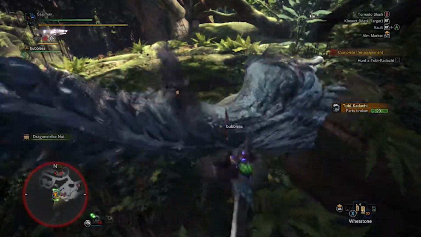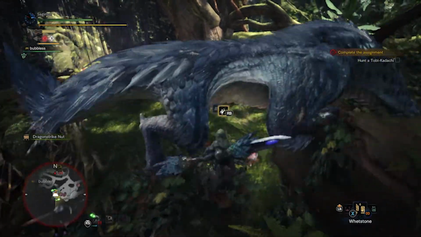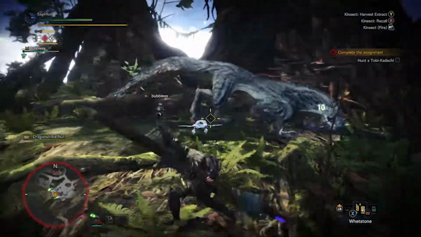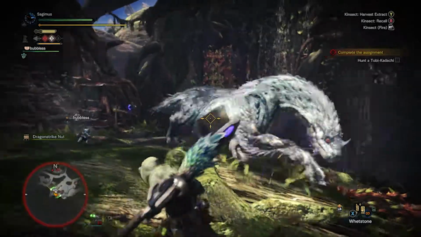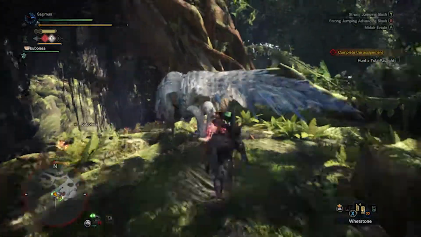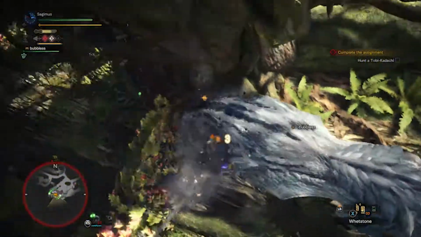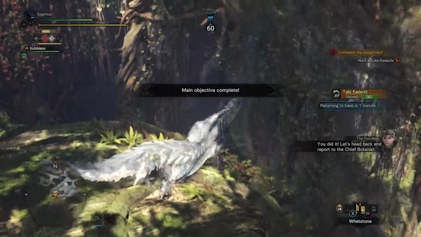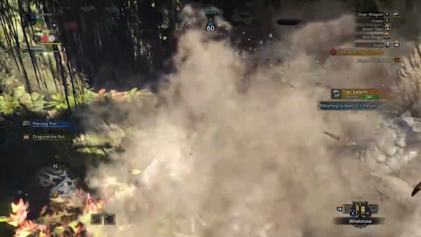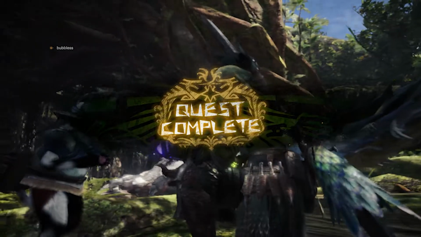Ooh, get him. Get him, Bubbles. Come on back to me. I want to get that tail. I want that tail, motherfucker. No, it's not the tail, I'll take it though. Ooh. Right down the back. Well, not really. That was exceptionally easy. Yeah, that was fun. We did it, Bubbles! We're best friends, you and I.